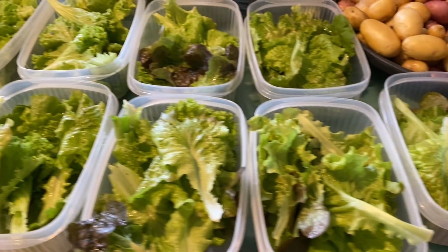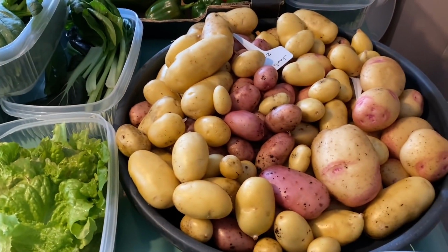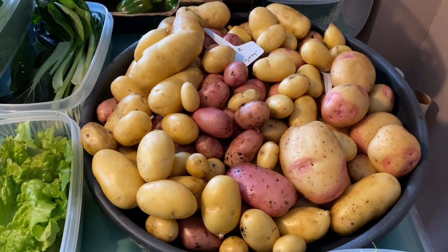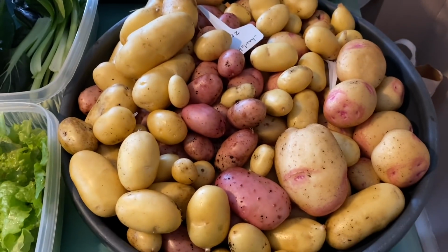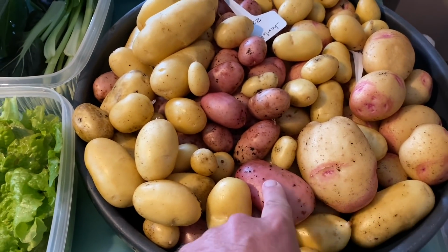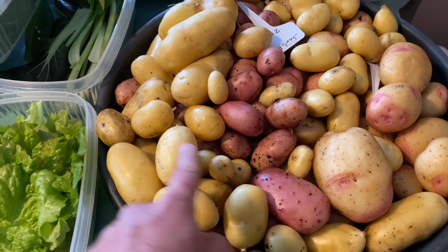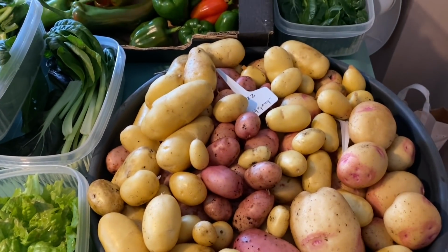Obviously lettuce bases at the front. 3 weeks worth of potatoes there, so we don't get through that many potatoes in a week. And we're just harvesting them fresh from the compost. These are Cara, these are Sarpamira, which have not done very well this year. And these are Charlottes, which have done amazing. It's always good to have a few varieties.